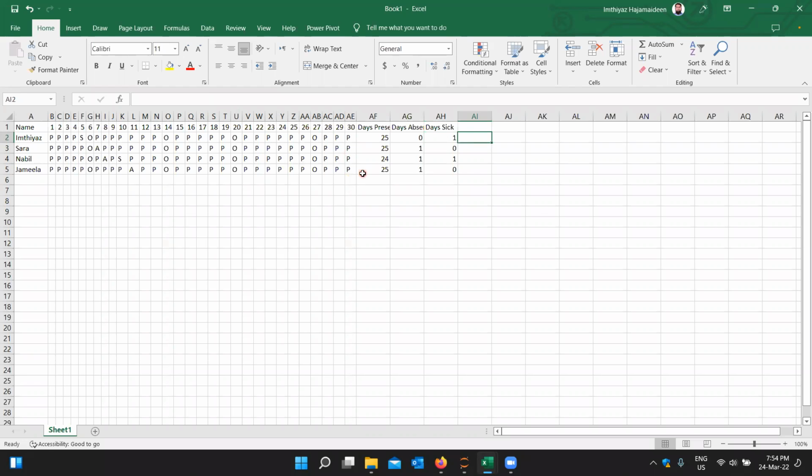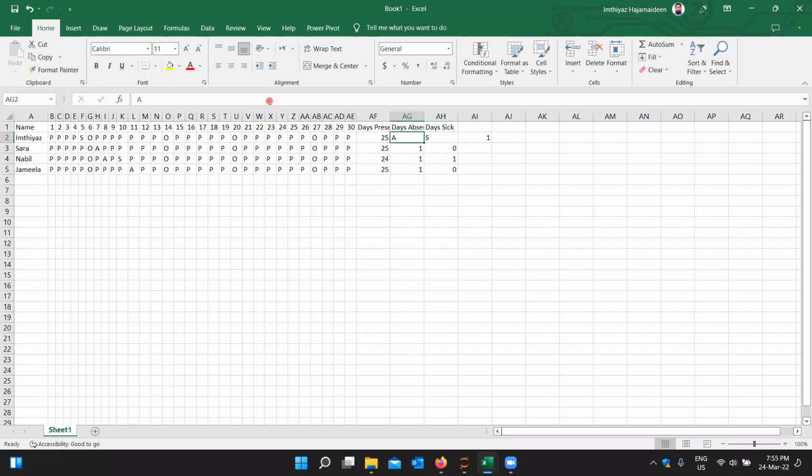If you don't put count if, direct count will count only the numbers.